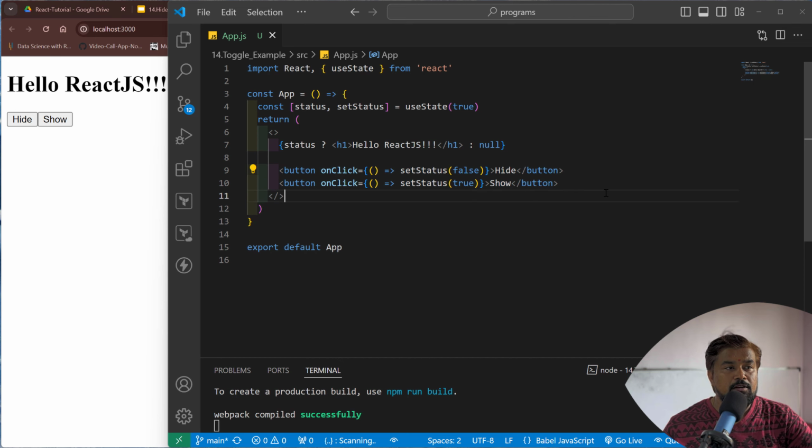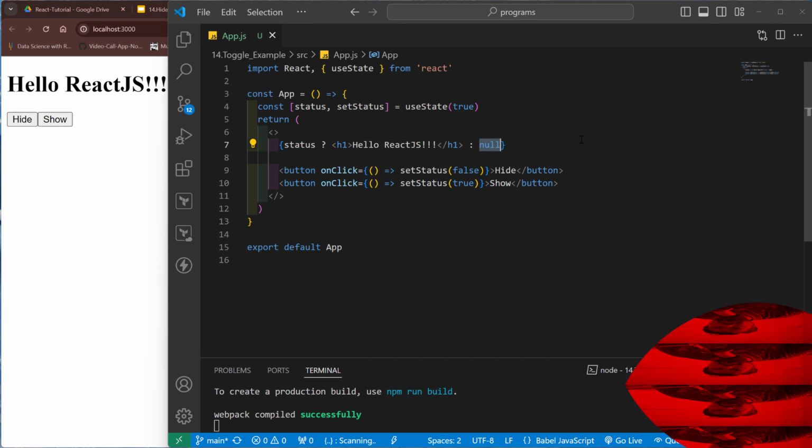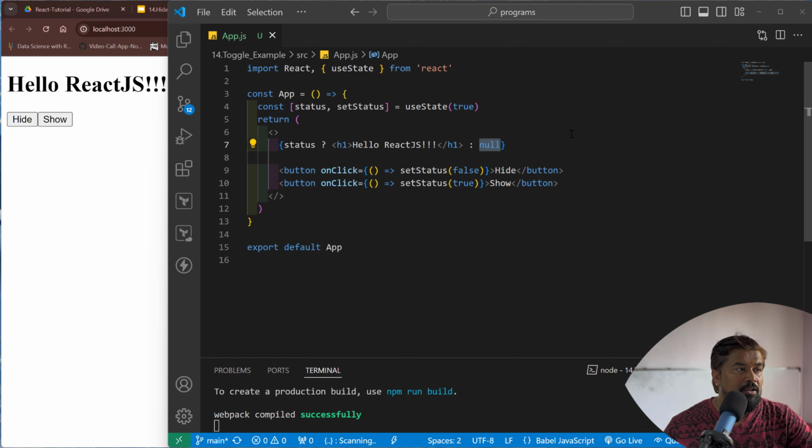When we click on the button, this arrow function works. Inside it we change the status value to false, and here we change the status value to true. So for the hide button the status value is false, for the show button the status value is true, and here we write the condition: if the status is true, this message is displayed, otherwise null is displayed. Okay, so I hope you understand.